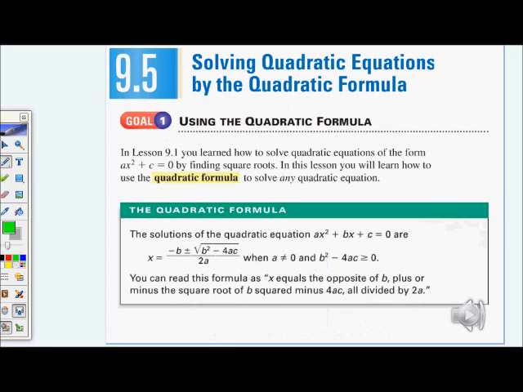I'm going to jump up to 9.5. The last example in your book for 9.4 is using the graphing calculator. You can play around with that a little bit with the decimals if you'd like to. And we're going to move ahead here onto the quadratic formula. So on 9.5, we are going to start using the formula to solve.